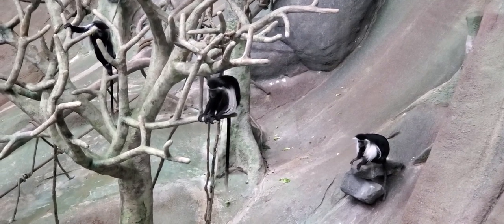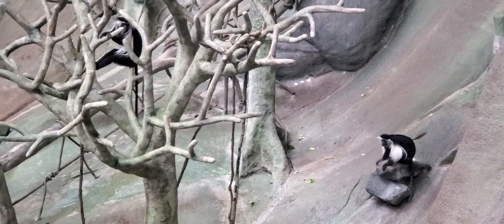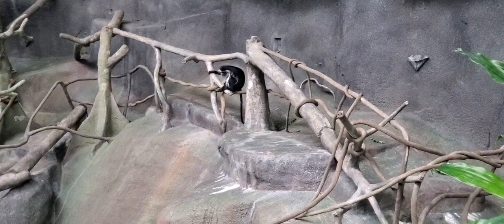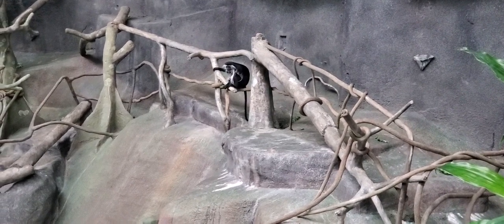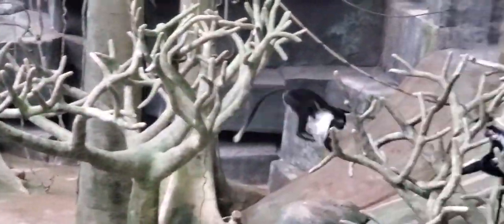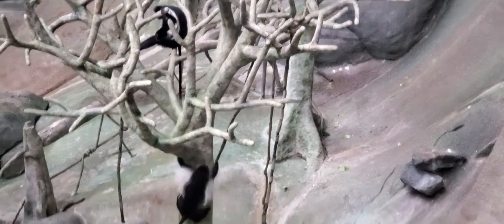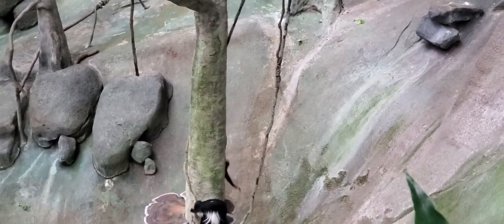Besides leaves, which make up two-thirds of their diet, they also enjoy stripping bark from branches, seeds, nuts, vegetables, and various leafy greens such as kale and lettuce — they love kale. Angolan Colobus are the most arboreal of any African monkey, preferring to stay high in the trees away from the ground. They live in dense rainforests in the lowlands and coastal mountains found in Congo, Uganda, Kenya, and Tanzania. Although they're named after Angola, they are rarely found there.